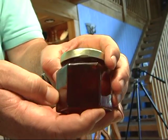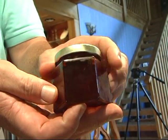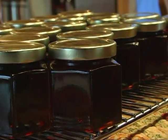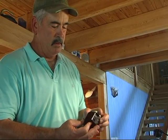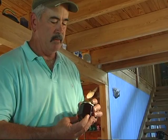This is our finished product. You can look and tell at the color that this hadn't been diluted very much. This is all natural, other than just a little bit of sugar that we put in it. You can tell that this isn't what you get from a store. This is the real stuff.